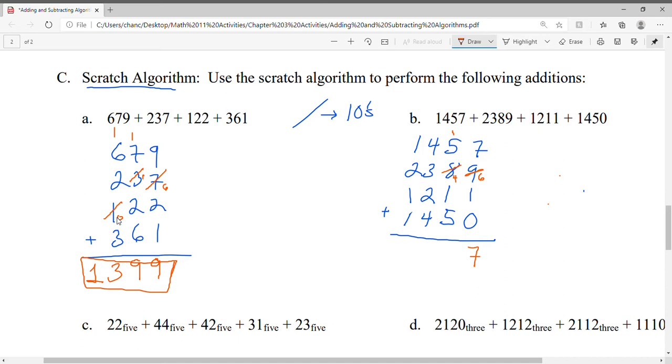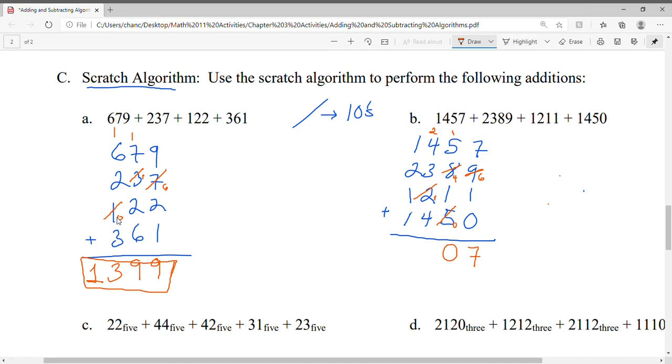4 plus 1 is 5. 5 plus 5 is a 10. We'll put a scratch and then a 0. Now we have 0 here for the ones place, so we'll put a 0. And since we had two scratches, we'll carry a 2 over. 2 plus 4 is 6. 6 plus 3 is 9. 9 plus 2 is 11. We'll put a scratch and then write the ones place.